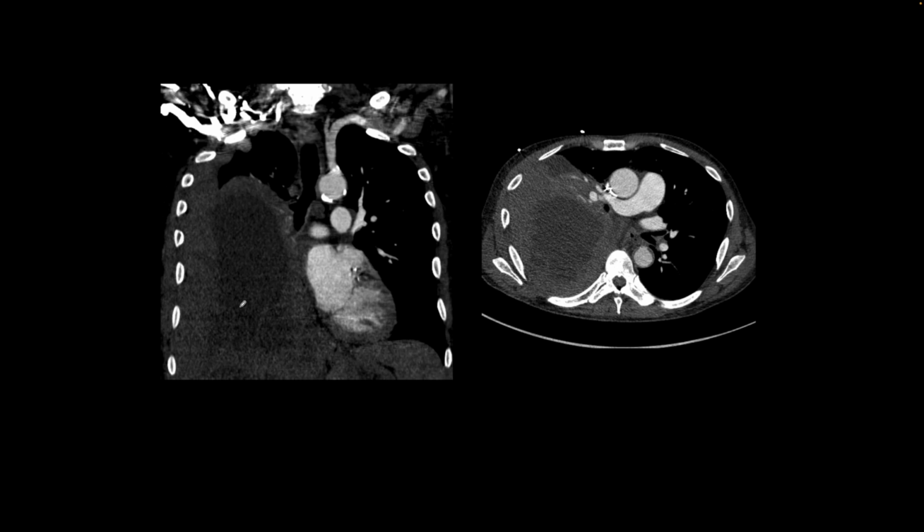So here in this patient, we found that they had a large mass which has a thick wall and central necrosis involving most of the right hemithorax, and this mass turned out to be a lymphoma.